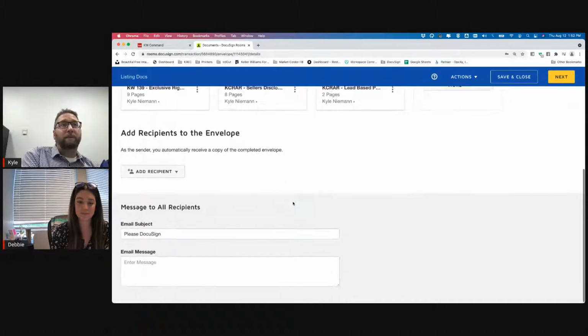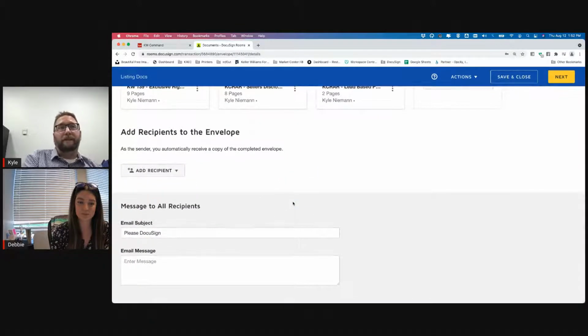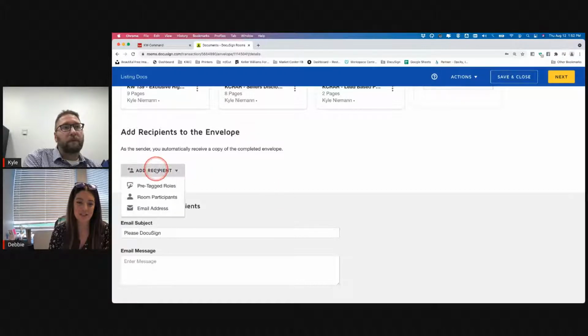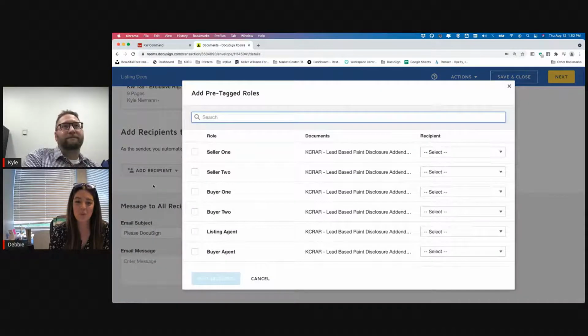Debbie, what's the most important thing to do on this add recipients part? So you'll click over on add recipients and it'll pull down a list. I love the PreTag roles. I think that's the important part you're talking about. So go ahead and click PreTag roles.